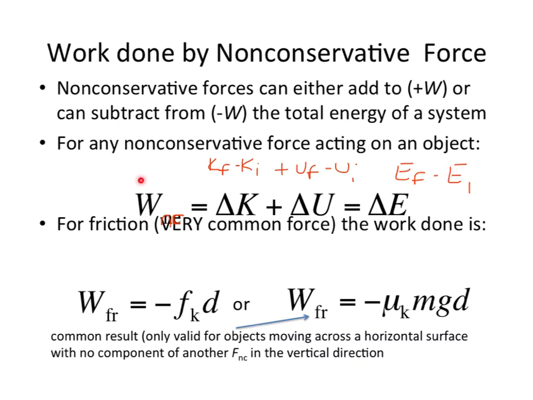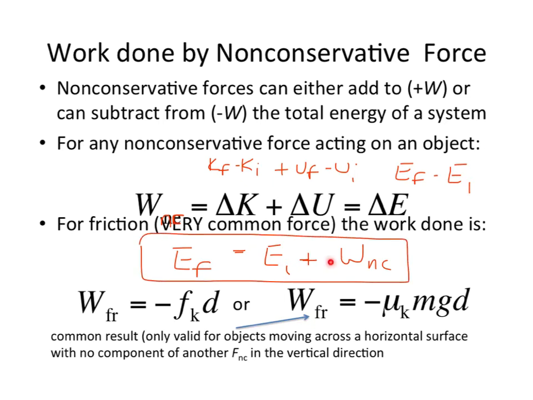One way I like to say it is that energy final, that is kinetic and potential, equals energy initial of the system plus some non-conservative work. I always write it like that, and you may want to box it. I always write it with a plus because if it's positive non-conservative work, then that is added to the system, and so your final energy is going to be greater than it initially was. Or if it's negative work, like friction does, you're going to put a minus in here, and so the final is going to be less than the original.